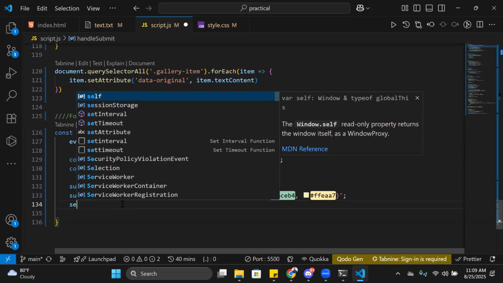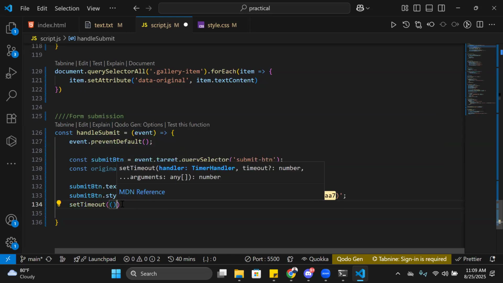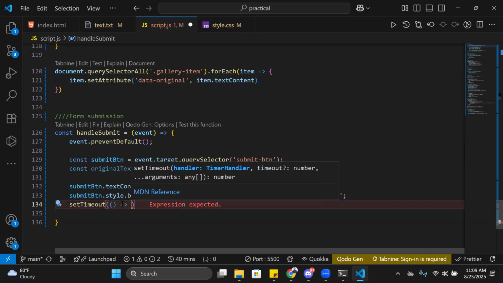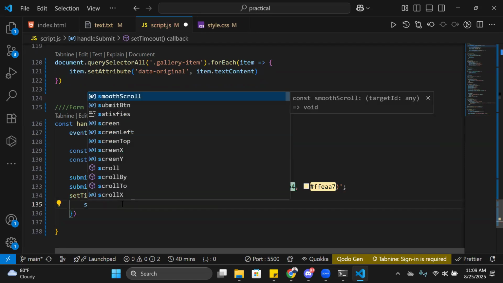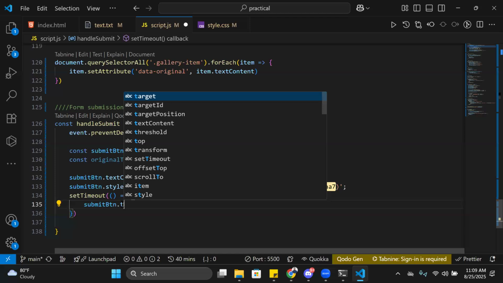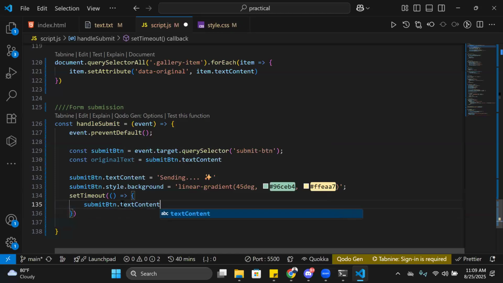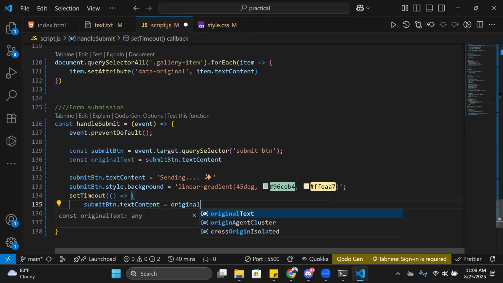So we have set timeout. The textContent equals originalText.